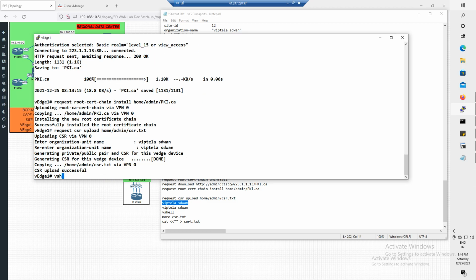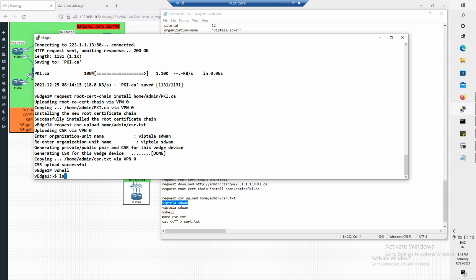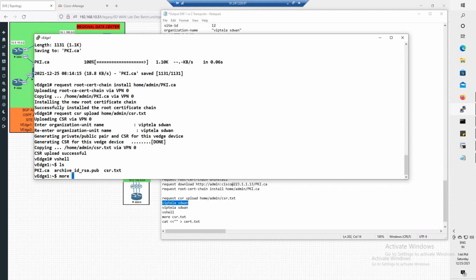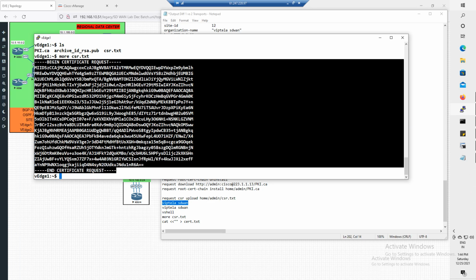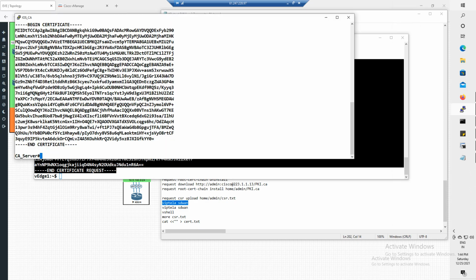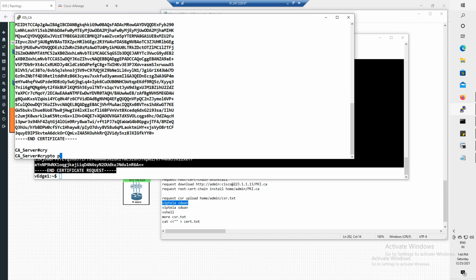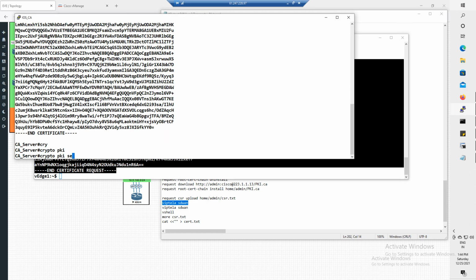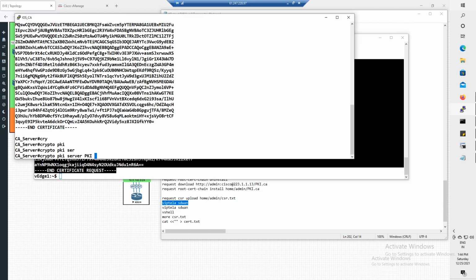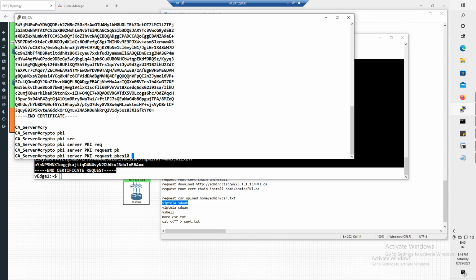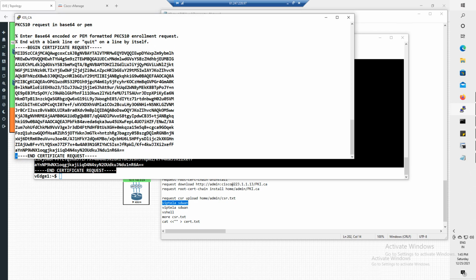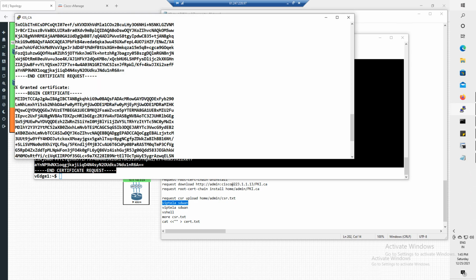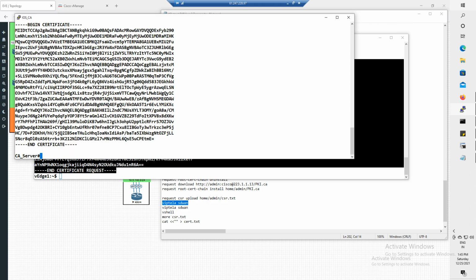Now go to vshell, check the files, open mol.csr.txt, take your CSR, go to your CA server, crypto PKI server, PKI request PKCS10 terminal, enter. So this is your granted certificate, you can see here.